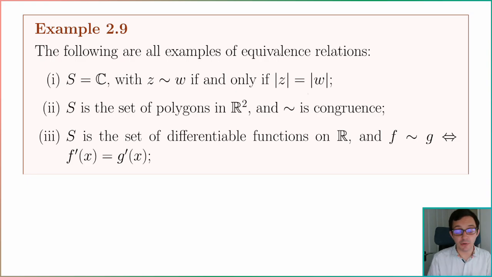They're the same distance from the origin, if you like. If S is polygons in R2, then we have an equivalence relation defined by congruence. You might have met this for congruent triangles. They have the same shape and size, but they might be mirror images of each other. That's an equivalence relation all the same. Any triangle is congruent to itself. If you have a pair of triangles, then they might be congruent to each other, in which case if X is congruent to Y, then Y is congruent to X, that's the symmetry. And then also transitivity. If you have three triangles, where the first pair is congruent and the second pair is congruent, then the first and the third are also congruent. You might have met that one before, possibly with the triple equals sign.